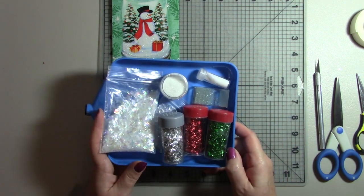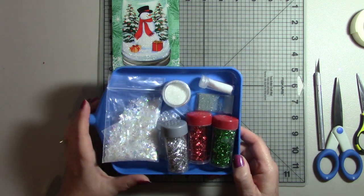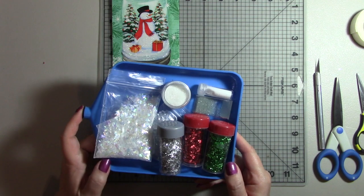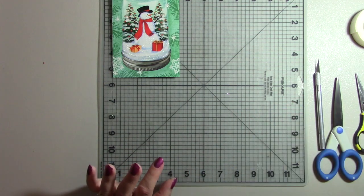Another great thing to use in your shaker cards are sequins. I just haven't been to the store to get any. But sequins are really popular right now and they are perfect for shaker cards. I'll have to check the Dollar Tree out and see if they have them.